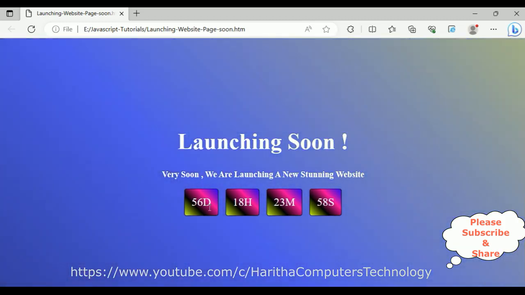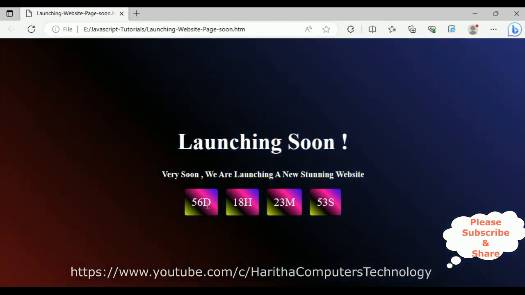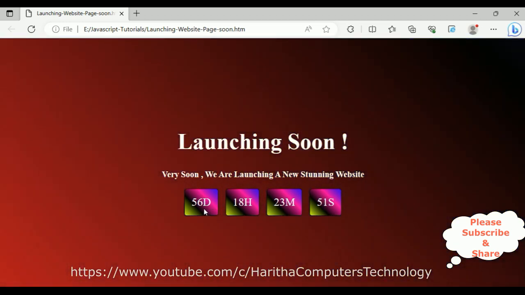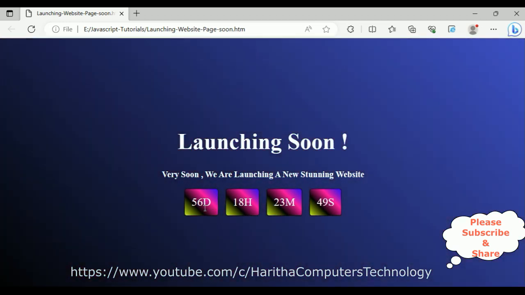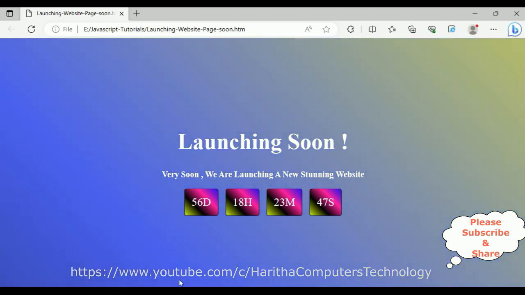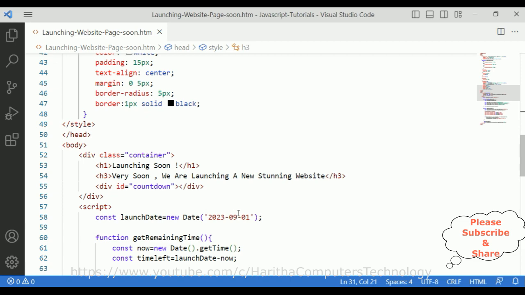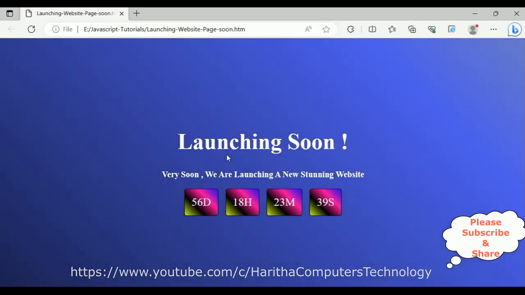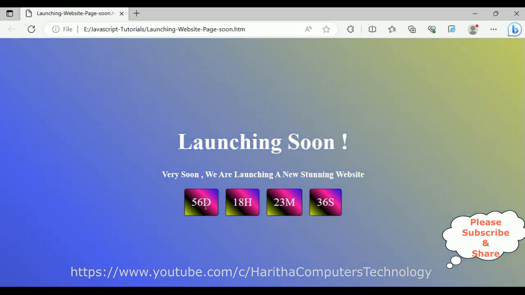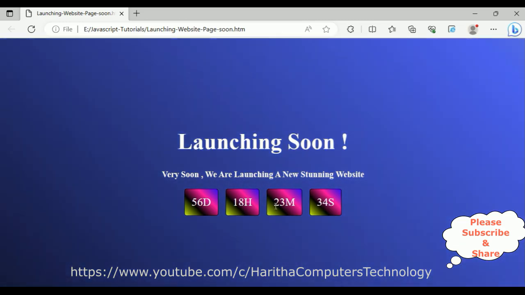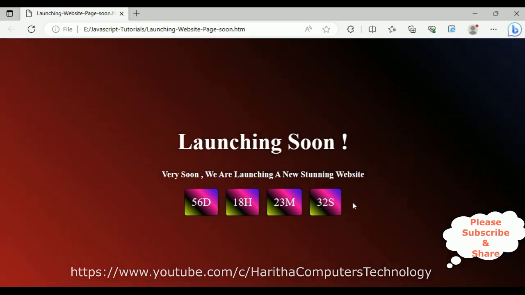See, and the launching soon, the date we have added. This is the date we have added. So from that date to the current date, it calculated to 56 days, 18 hours, 23 minutes and 34 seconds. We are launching a new stunning website.